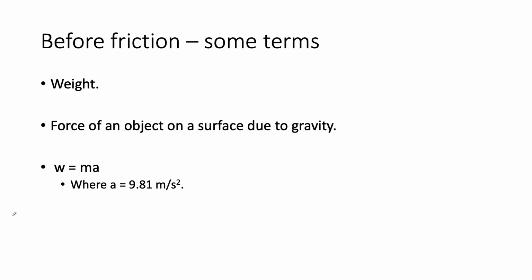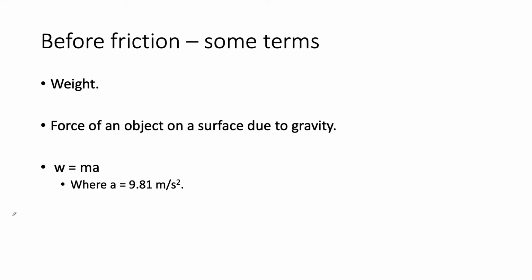And we always have a bad habit of equating weight with mass. And that is not exactly correct. Weight, by definition, is the force of an object on a surface due to gravity. So as I'm standing on a scale, it's actually measuring the force. That scale is a spring-loaded measurement, and it moves a dial. And it's basically saying how much force my body's applying onto that scale. And the actual imperial unit for force is pounds.